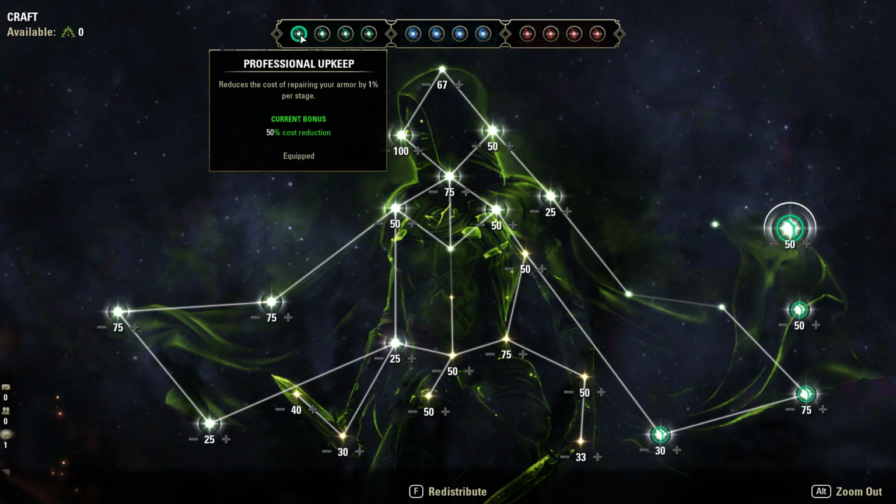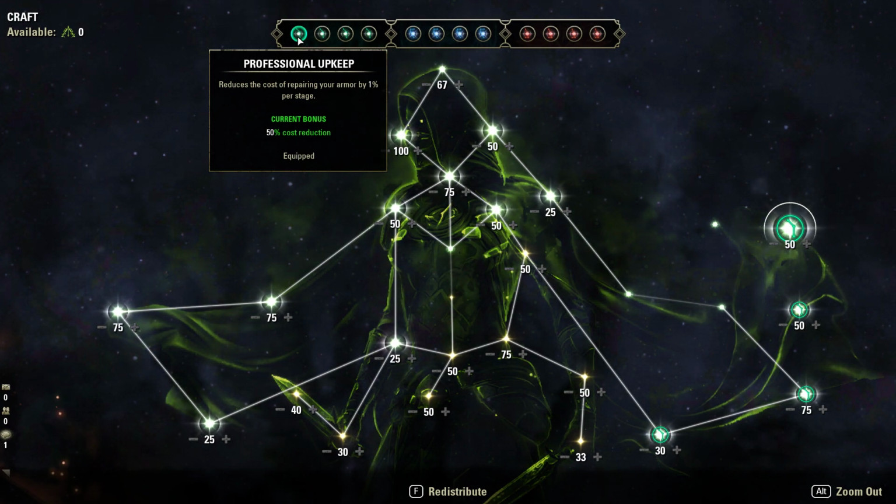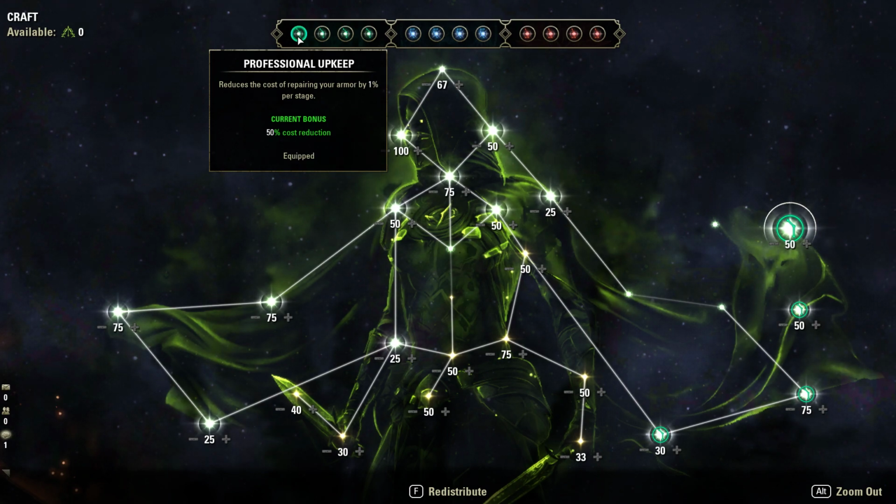But dungeons and trials, especially if you're doing veteran mode or hard mode, you're going to have a greater chance of people dying. So having a reduced cost is really good. But you can easily just swap it out too.